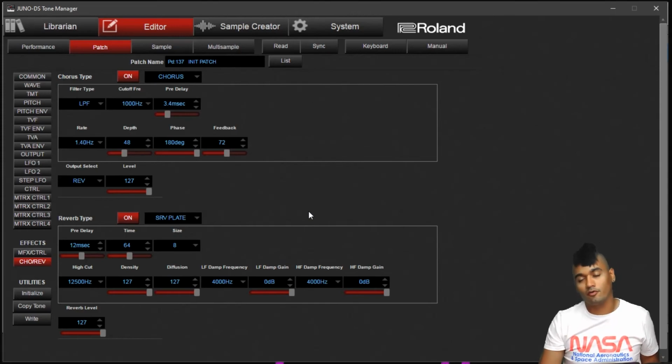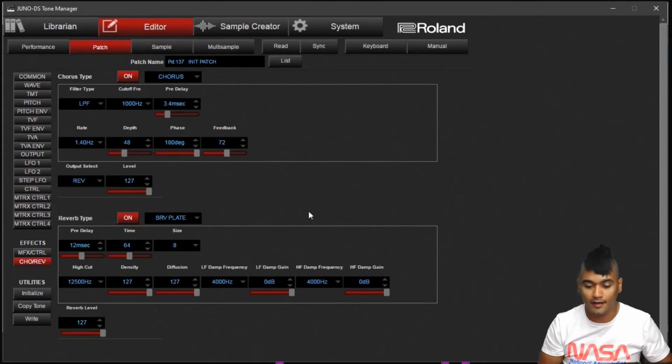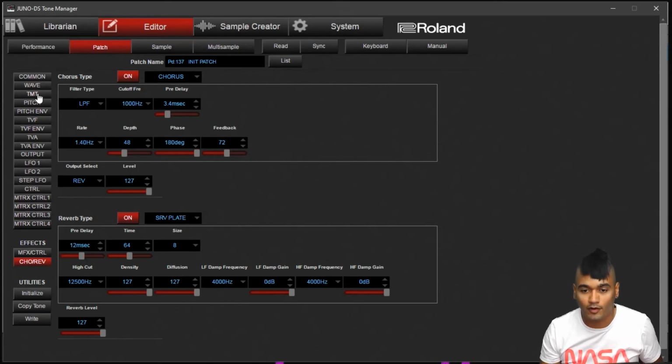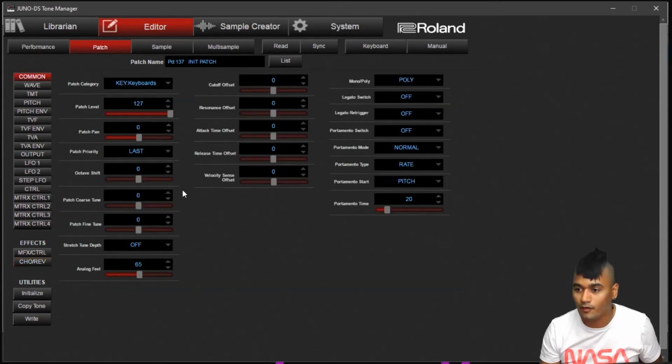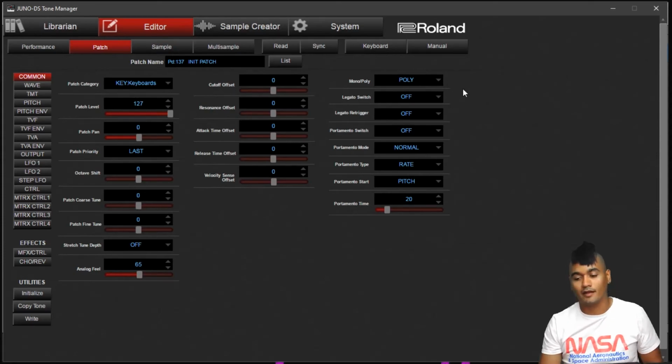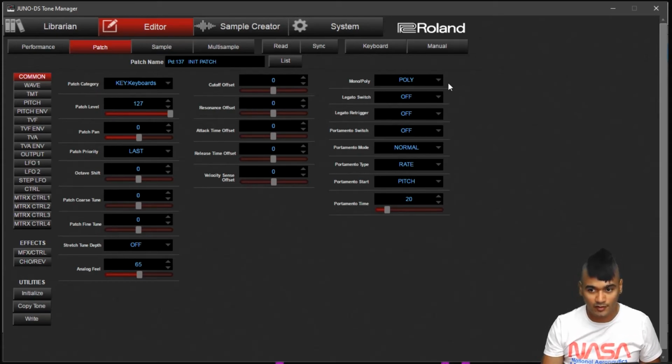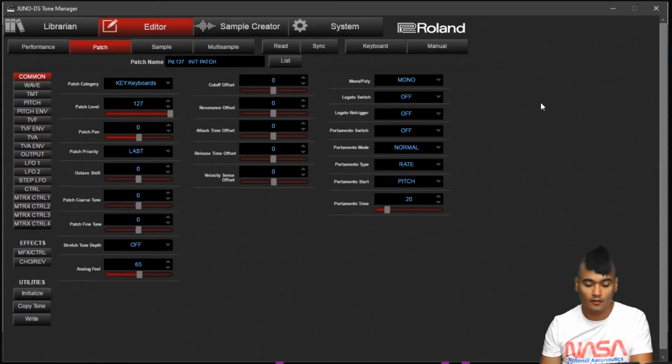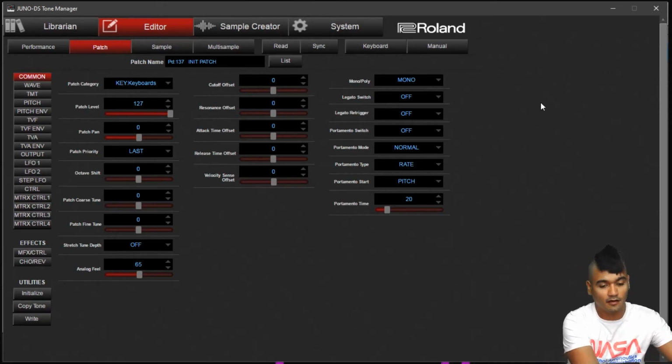Now, of course, this is more of a pad lead, but if you are doing a bass line, for example, you might want to go back up to where we have created it polyphonic and make it monophonic. The reason for that is that when you're doing a bass line, a lot of times you don't need more than one note at a time, especially if you're doing dance music. So if we were to change this here, I can press as many different notes as I want, and it's only going to sound one. But it's great for bass lines.